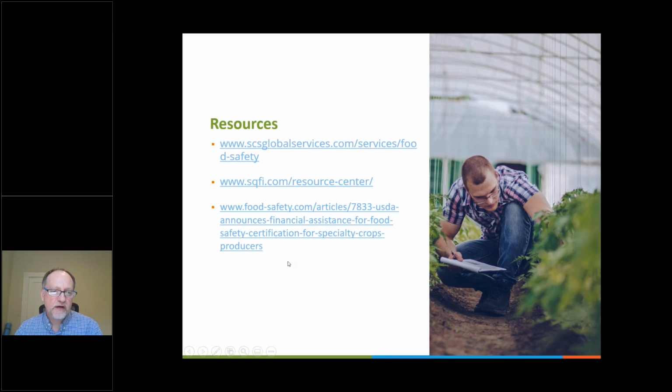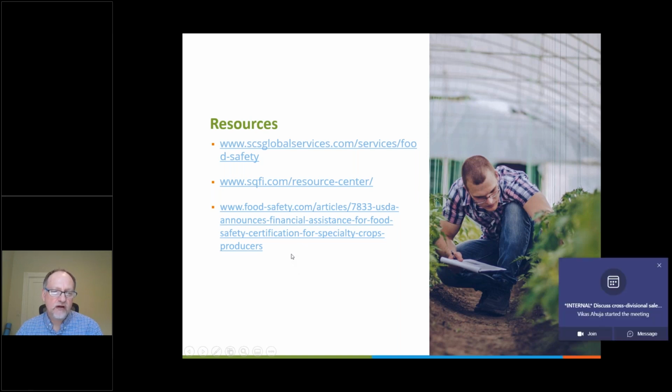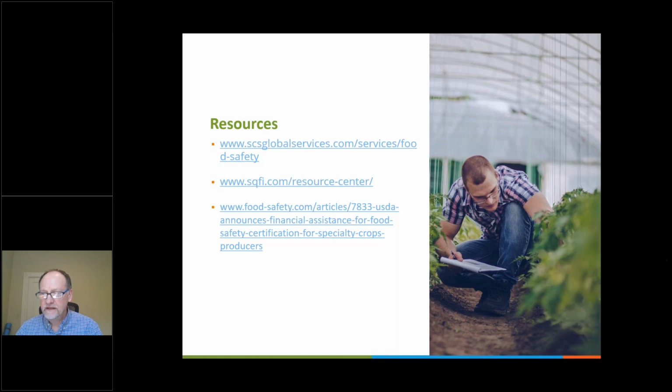And then this bottom one is the new funding program that USDA is putting out there, which is available for you to take a look at. I think most of the crops that are under primary plant production are considered specialty crops, but you'll have to check the specific list available on that website, which can lead you to other websites.